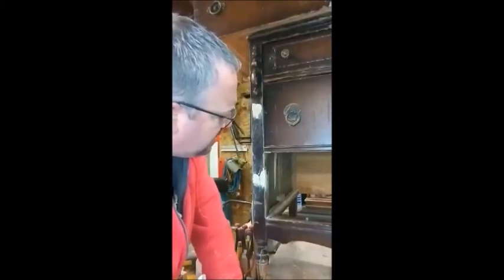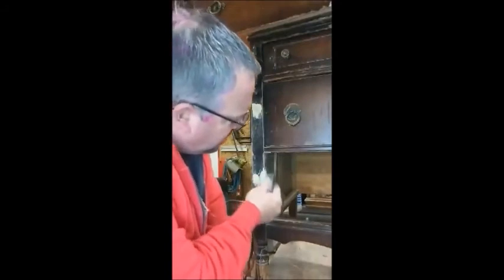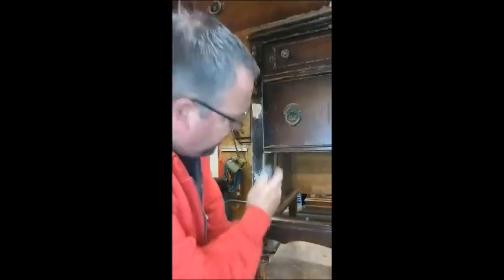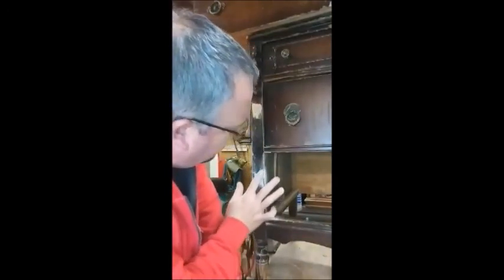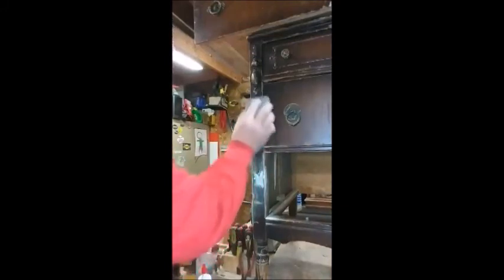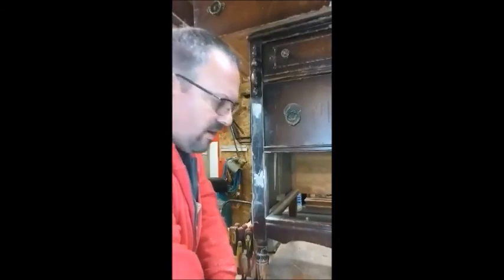Good morning, I'm back — a little chillier out here this morning. We're going to finish sanding this out using the wood block with 150-grit paper, just lightly sanding. There we go — that one's filled pretty good, I'm pleased with that one. And there we go — that's how you repair holes with wood filler.